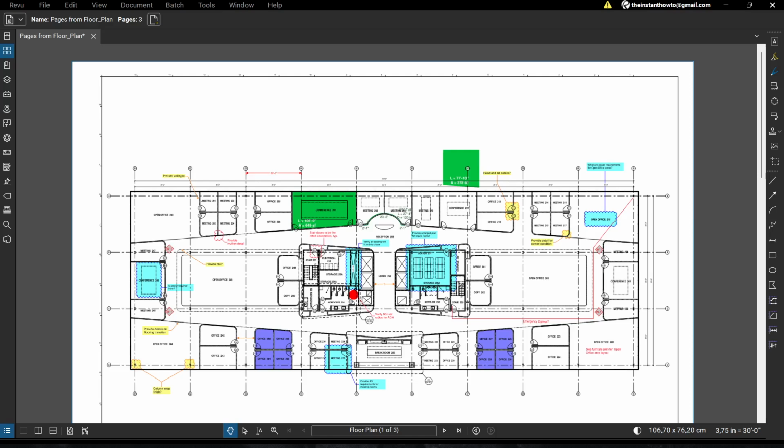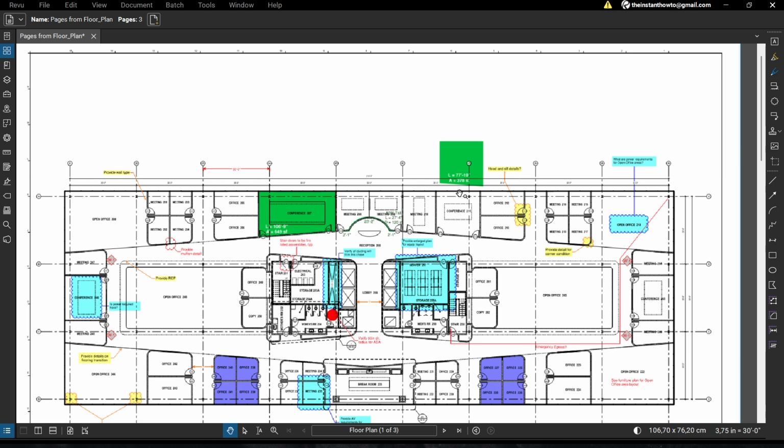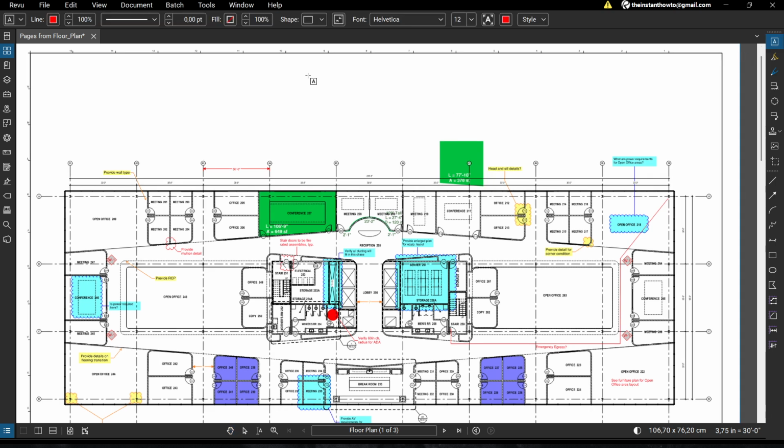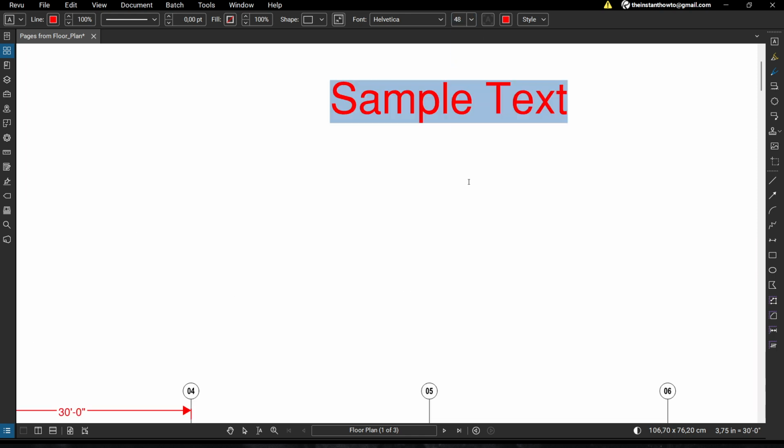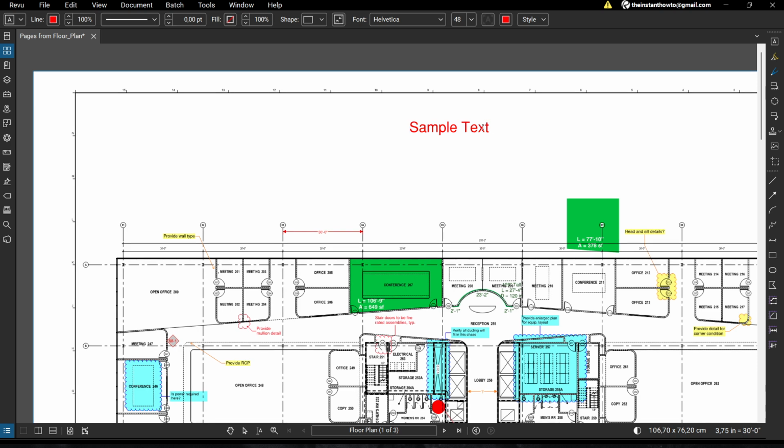In this video, I'm going to show you how to rotate text in Bluebeam. Now, the first thing you want to do, of course, is have some text. So I'm just going to put some text over here and we're going to name it sample text. There we go. And I'm also going to make it a bit bigger so we can see a bit better. Okay, that's going to do, and I'm going to press enter.